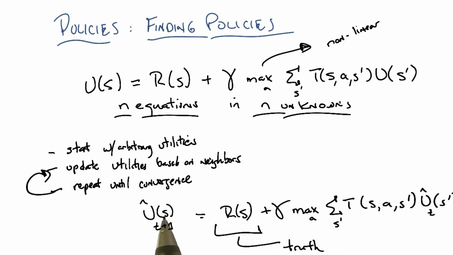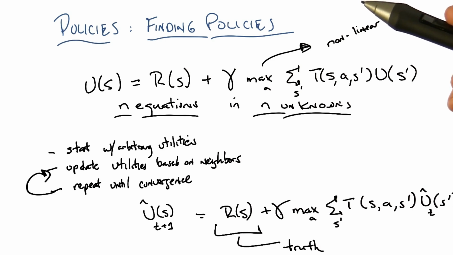As this particular utility gets better, that closeness to the true utility then gets spread to all the states that can reach it. And because the gamma is less than 1, you basically get to overwhelm the past, which is the original arbitrary utilities. And so as you keep iterating through this, the latest truth becomes more important than the past less truth. And so you're always getting closer and closer to the truth until eventually you do.